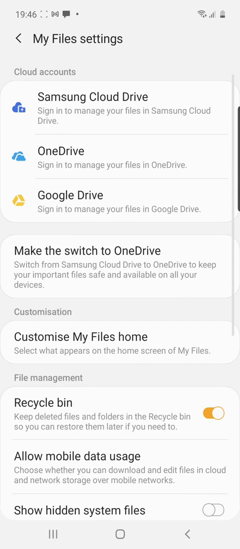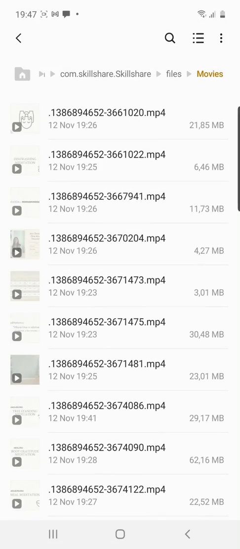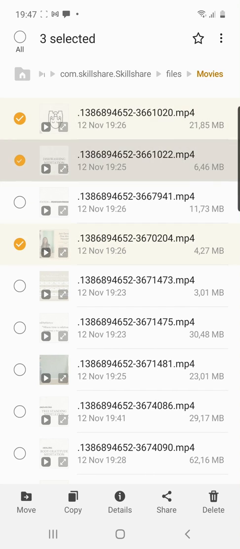which is what everybody's experiencing. Tap the three dots on the top right for settings, and once you've opened settings, click on show hidden files, and this will enable you to see all the files that are inside of this folder. As you can see right now, there are all the files that you were unable to see.